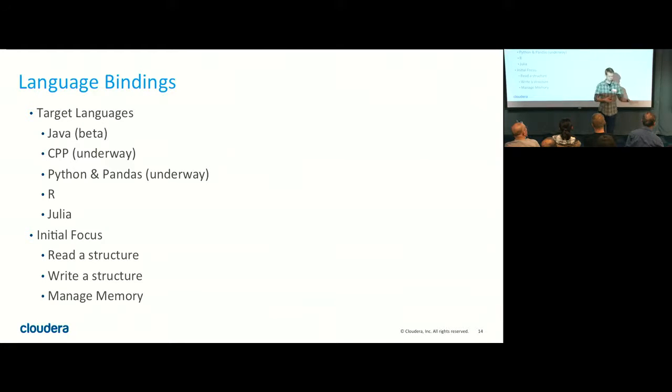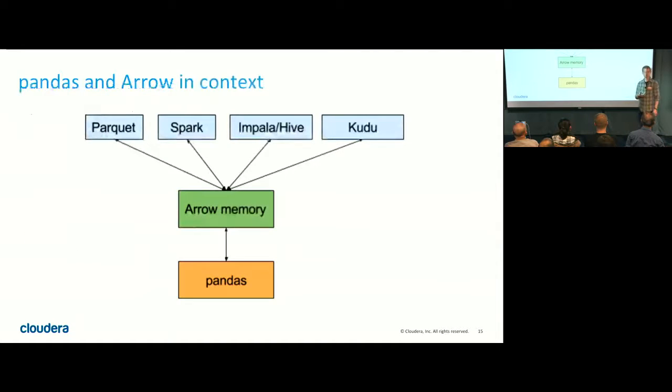But as far as where we're at in development, and if you're interested in getting involved in the project, it's still very low level. Build the data structures, convert the data structures between different representations, and deal with managing memory between systems. So just being able to efficiently move data around is going to be our concern for the near future. In the long run, I see the way that pandas will connect to all of these systems is via the Arrow memory, which is a lot more general and flexible than pandas's internal NumPy-based memory representation.